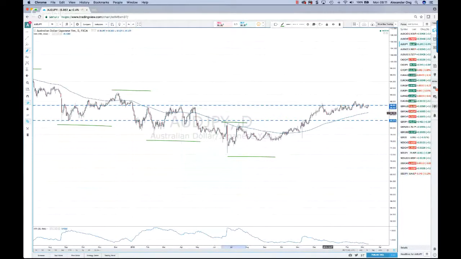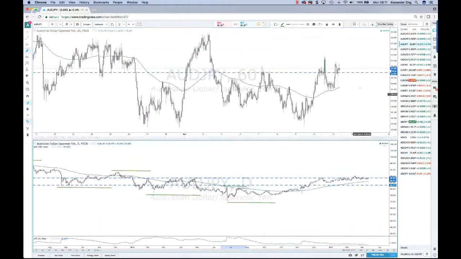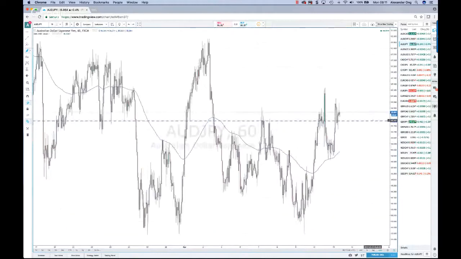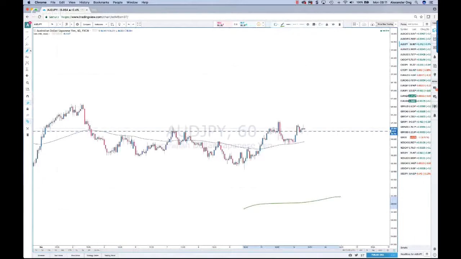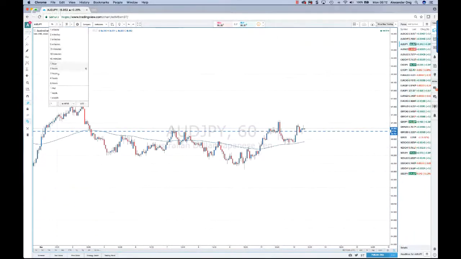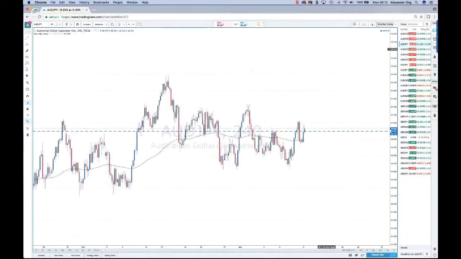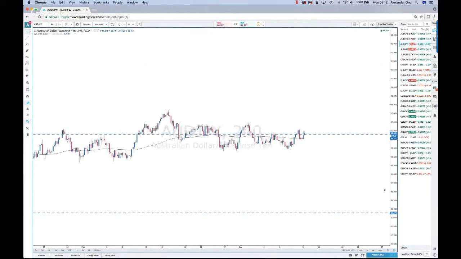We think that the longer term trend is to the upside, so we're just waiting for the market to break out above that high. Looking at that on a 4-hour chart, it's a little bit messy. So we might need to go to a higher time frame to be able to really see the sort of price action that we're going to want to be trading. So what we may look to do here, so if I put in, you could look to take a trend line break.